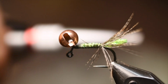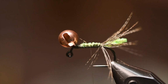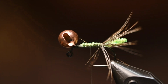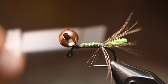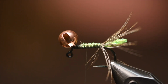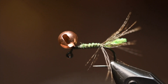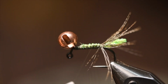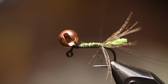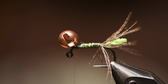Yeah, that is nice. And for the body of this fly, I use our own mixture for this type of fly. This is the NTS cased caddis dubbing, which I mix up myself, and it's so incredibly sexy. If you haven't tested it, I recommend it, because you will see now when I'm tying this fly.